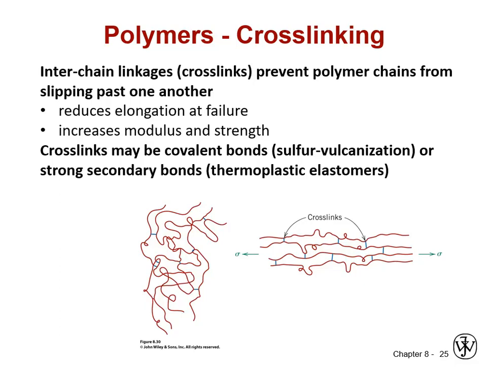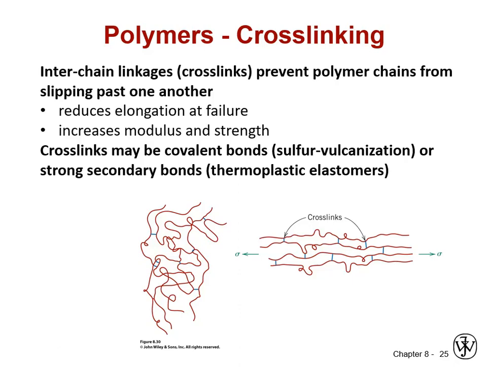If we literally weld across the chains, they can slip a certain amount, but they're going to reach a point where they're going to yank up against those cross links, those cross welds. These are chemical bonds, not a literal weld like we would in a melted metal, but a chemical bond that effectively connects the chains. They're not going to be able to slip anymore, and that's what the bottom schematic on this slide shows.